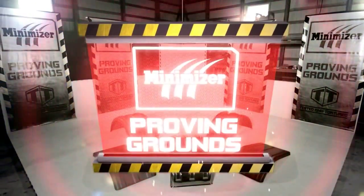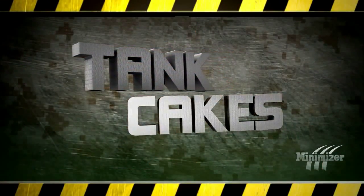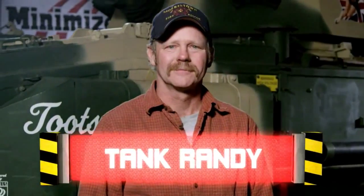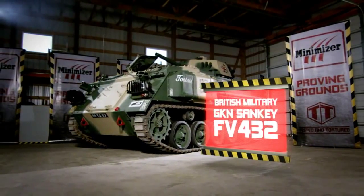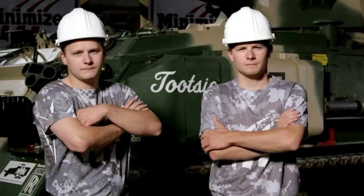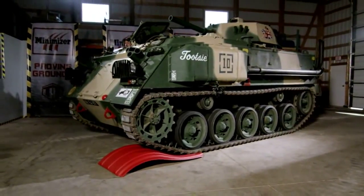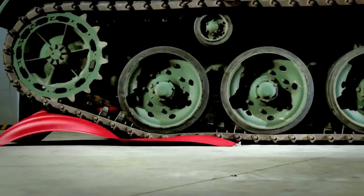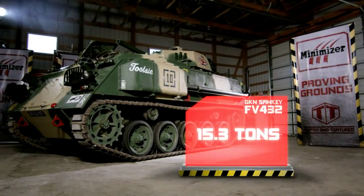It's time for the proving ground engineers to gear up for a test they like to call pancakes. Basically, we're making pancakes, but instead of the buttermilk batter, we're using fenders, and rather than a skillet, we had our friend Randy bring his tank. Meet Tootsie, a British military GKN Sankey FV432 to be exact. And no, we're not putting any fenders on the tank. We're putting the tank on the fenders. In this test, Randy's tank will run over each fender to see how well it responds to being crushed. Then, we'll see if the fender can bounce back to its original form and function. Oh, in case you might be wondering, the FV432 weighs just a smidgen over 15 tons.